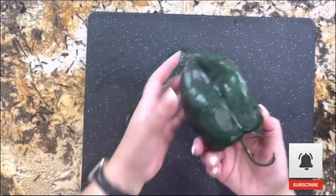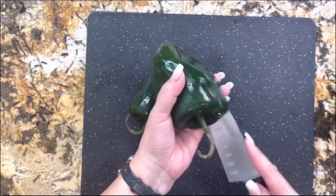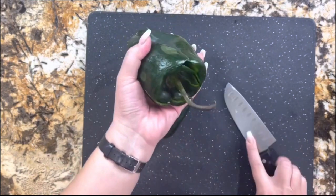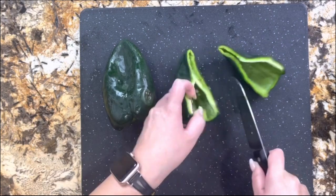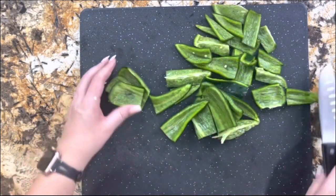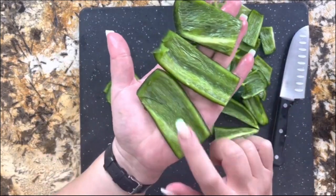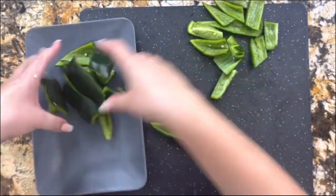And here I want to continue with my poblano chili pods. I'm going to get the seeds completely out. You don't want any of these seeds in your amazing sauce, okay? I'm just going to chop it in large pieces just like that, and we are going to rinse it. I'm going to transfer it to this plate.